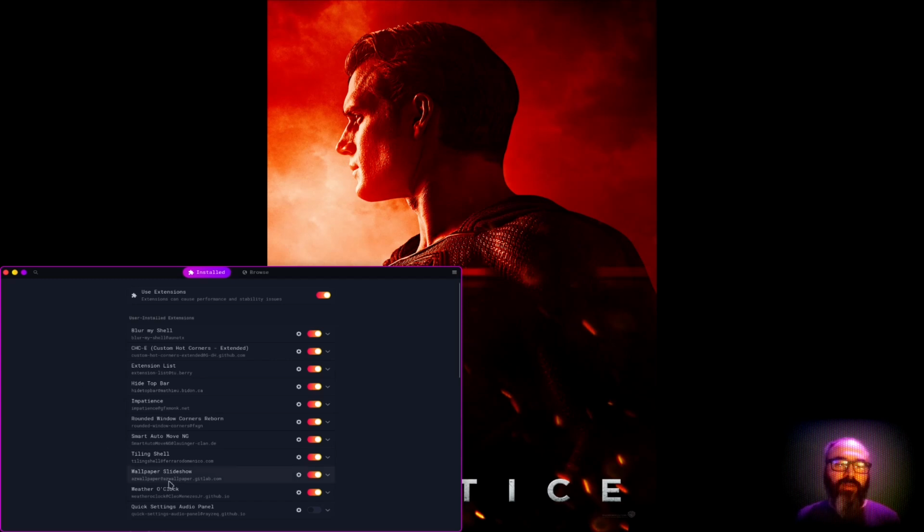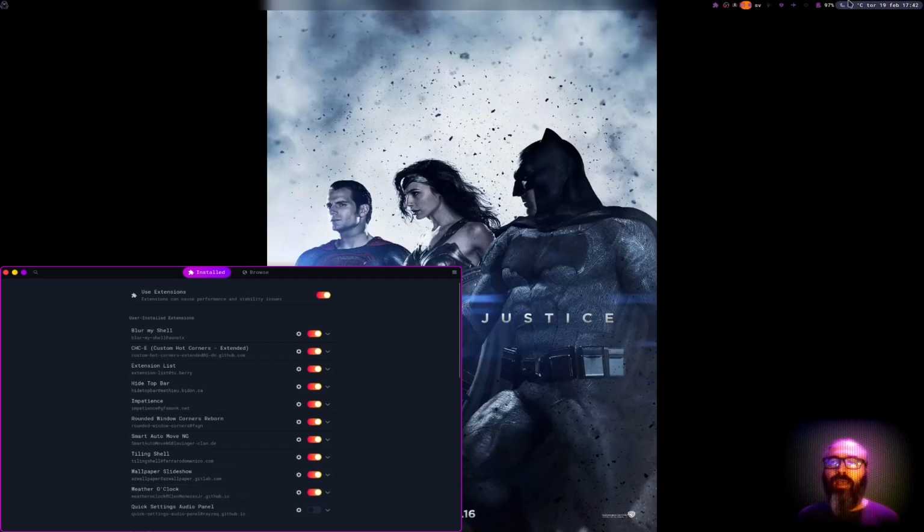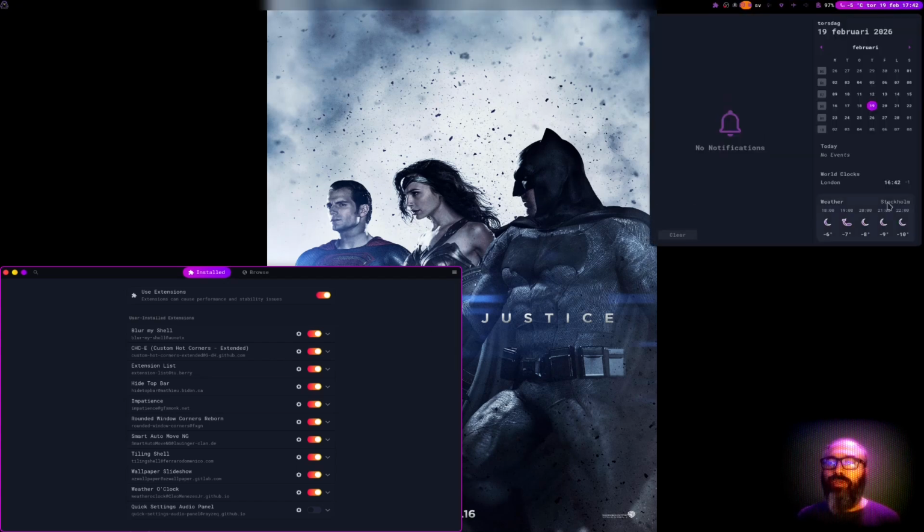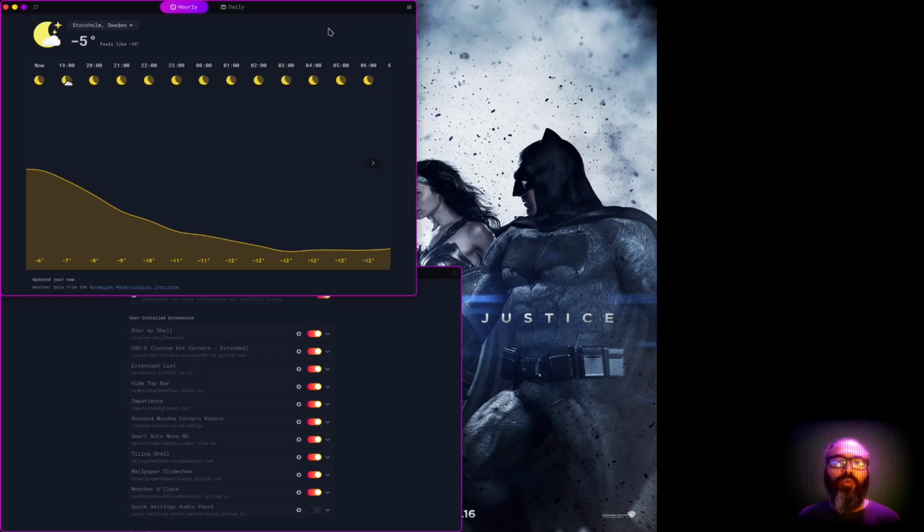And the last one, it's pretty easy really. Basically you put the weather on the clock, like I did here. You see the time, the date, and next to it you see the weather. And basically I can click also here, see the weather even further, and then if I click here, boom.